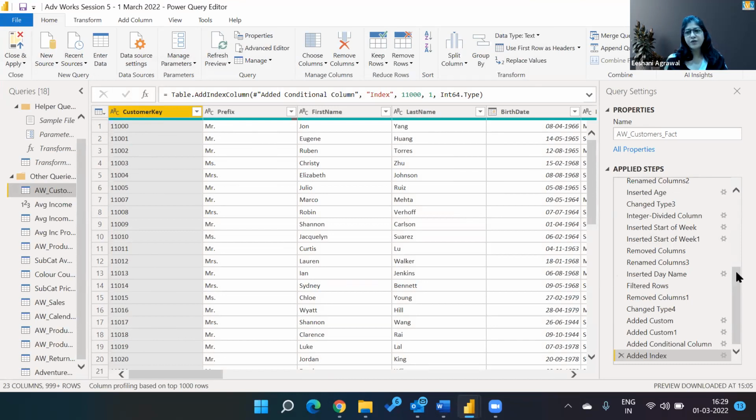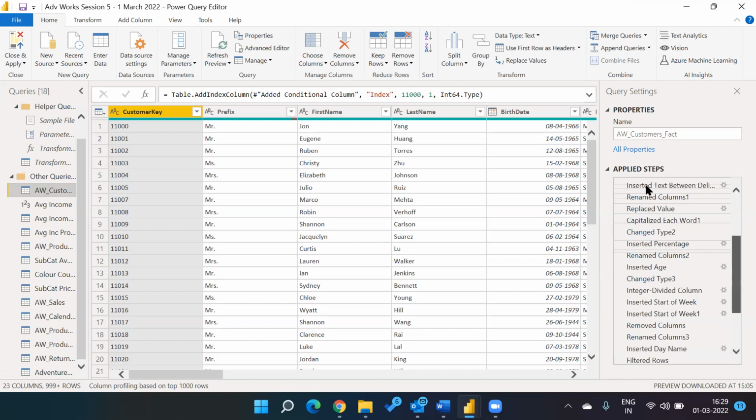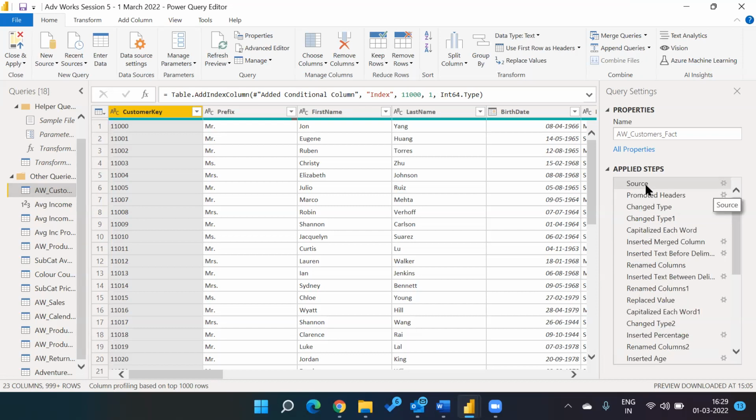And what is the first applied step? Source. Now the source is missing because it was on your system, your files which you connected. The source is not the same anymore, because when it comes to my system, it is trying to find, okay, where is Shweta's folder? I don't see it. So it all stalls at the back end.